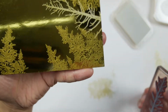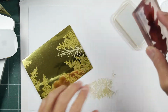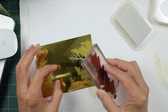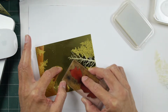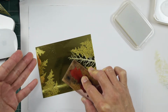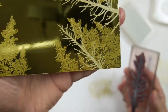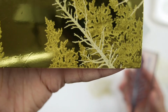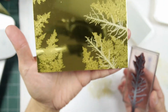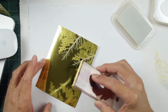The white looks amazing on that right there. I think the white stamps, I don't know, it might stamp even better on this than it did on the Star Dream. I gotta think that this is less porous than the Star Dream, but that impression looks so crisp and beautiful to me. I mean, look at that. That really stamps opaque over that spruce tree. All right, so far so good.